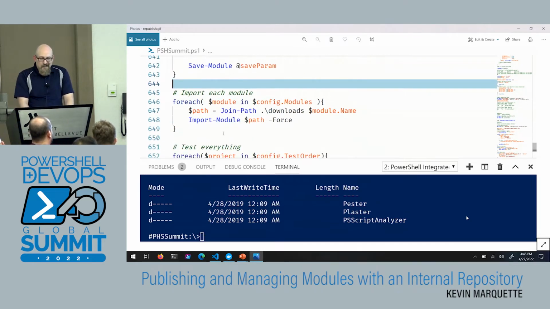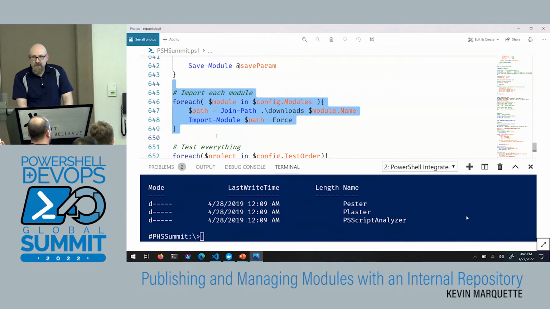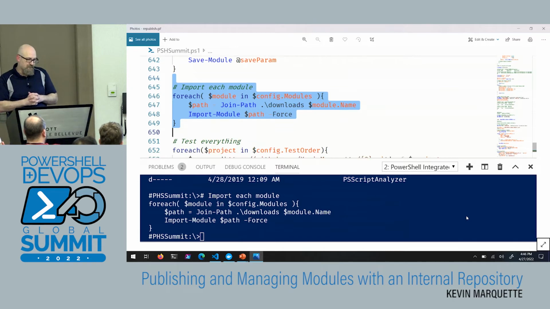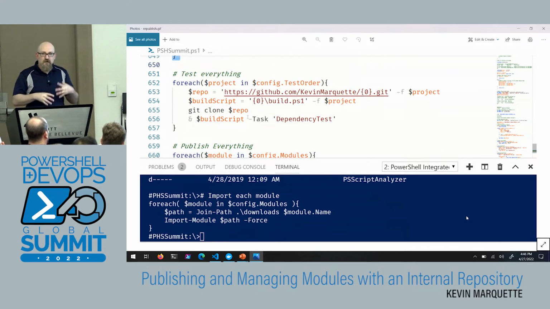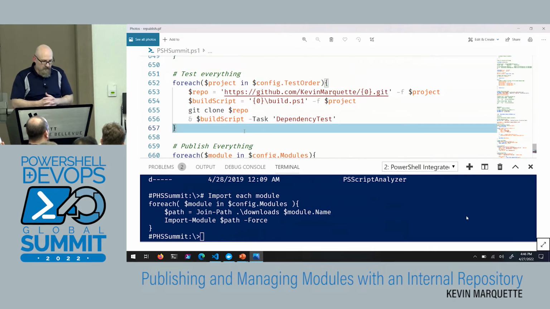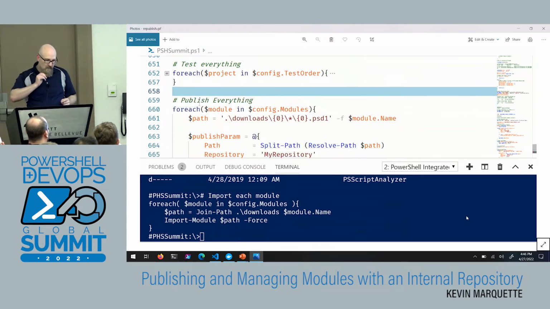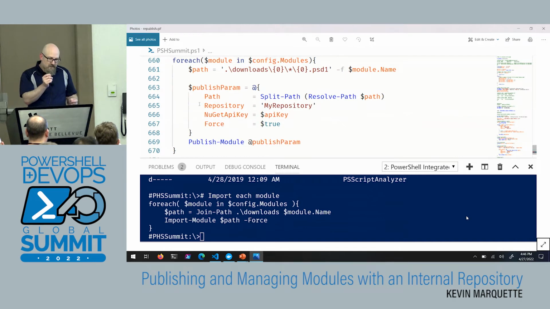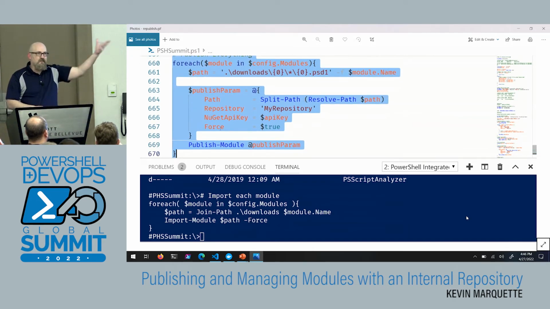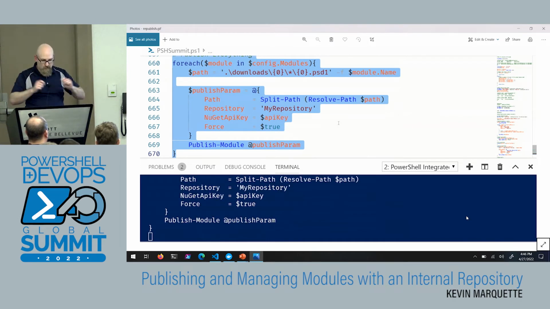Perfect. I like to go to the next step and import all the modules. Are things working? Run the import. If you have tests for all your stuff downstream that depend on these modules, this is where I would run those. Not all projects have tests, but if they do, go ahead and run them with the new modules to make sure your whole ecosystem is still healthy. And then we do the same loop as before, calling publish module. So it's really just a data retrieve, double check some stuff, and then publish from one repository to the other.